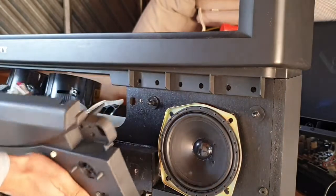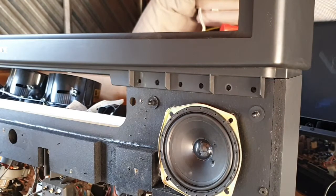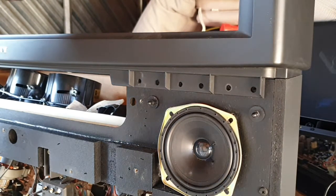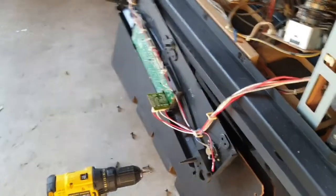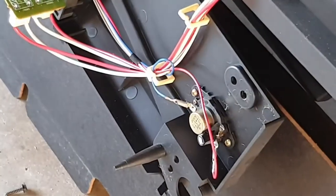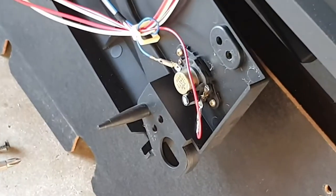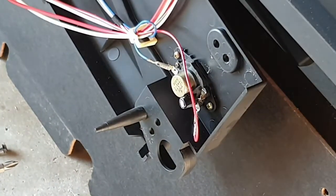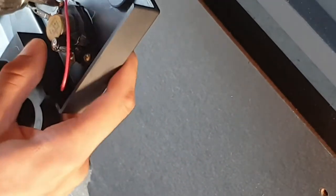Alright, let's remove this part. Oh wow, that's got tweeters in there too! Little speakers. Alright, as I'm going through the circuit boards, it's got little speakers in it, guys. This little unit here, look. If you see down there, it's a speaker. It goes along with the woofers right here. But I did not expect that, actually. I didn't expect there to be speakers in this unit. No wonder it had such great sound.